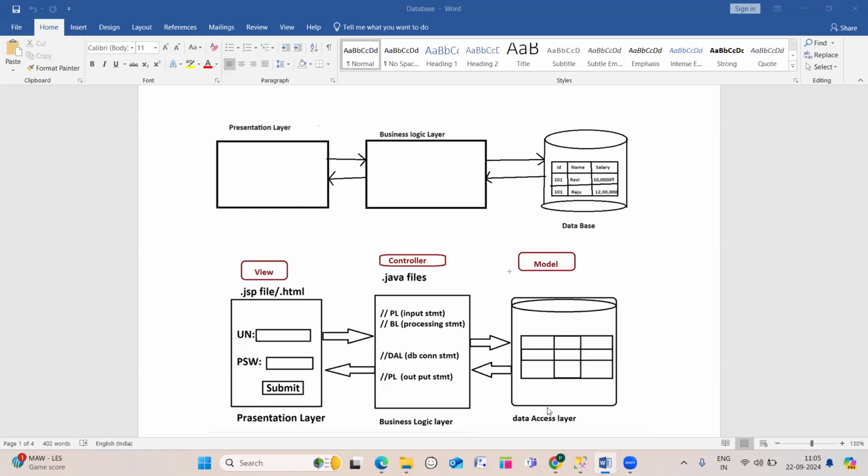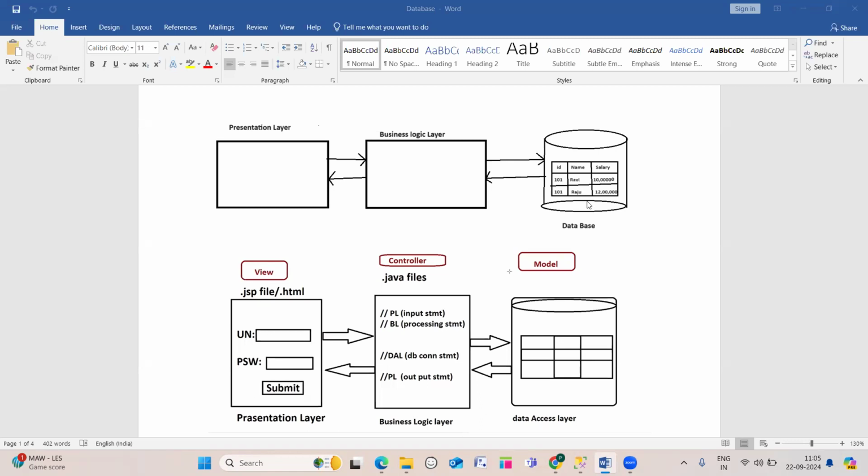So this is the database, guys. It will be stored in tabular format. For understanding purposes, I'm just creating this. Whatever information we give through any application will be stored in the database.